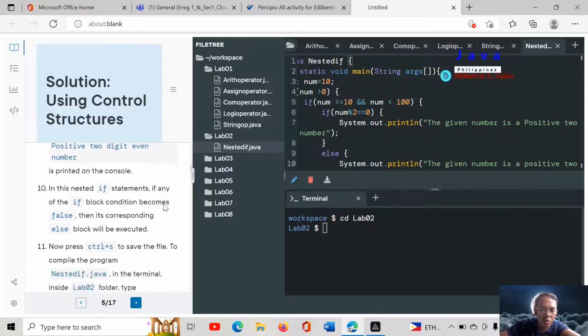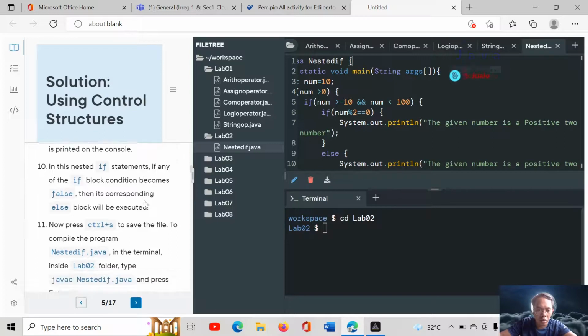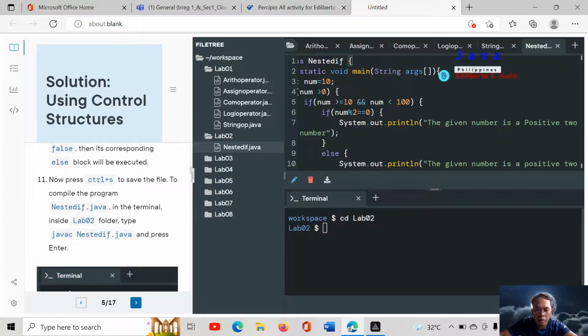In this nested if statement, if any of the if block conditions becomes false, its corresponding else block will be executed. Now, press Ctrl+S to save the file, then compile the program. To compile the program, we type this, oh, nestedif.java.